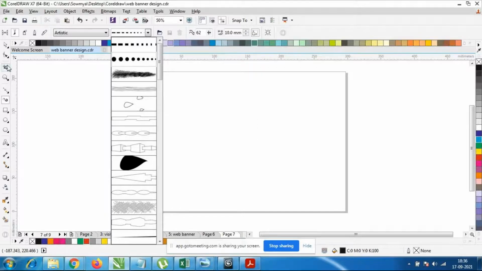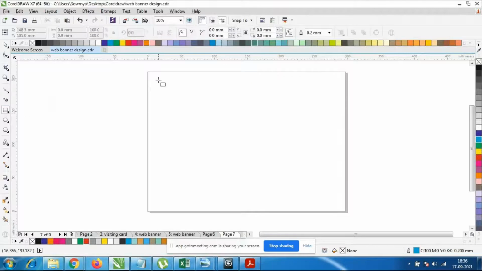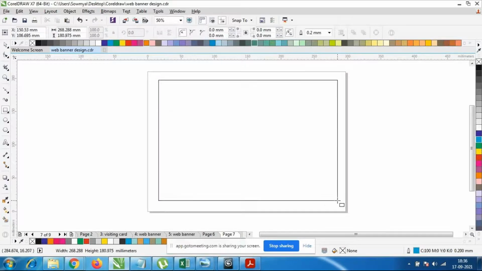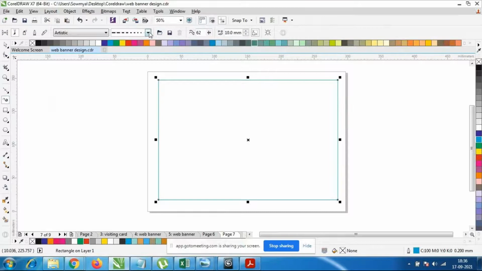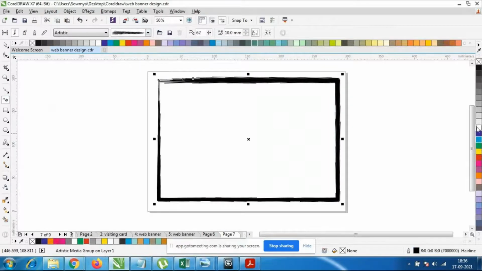So if we add the frame like this. Let me check whether I can apply this artistic media for this. So I click on this. So this is the frame, you can add it.